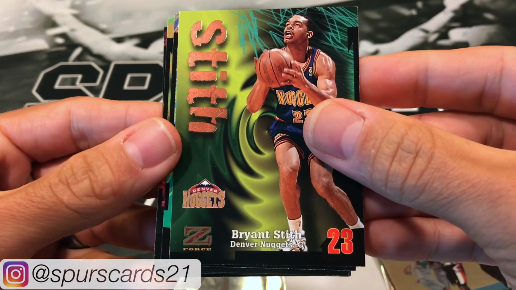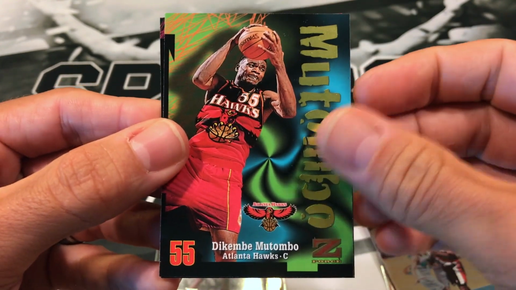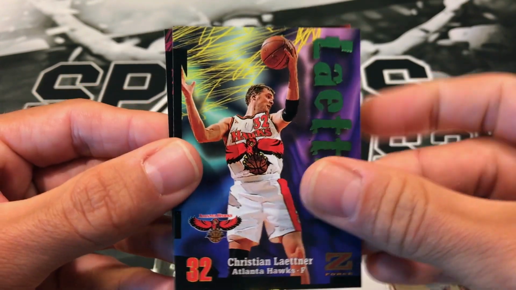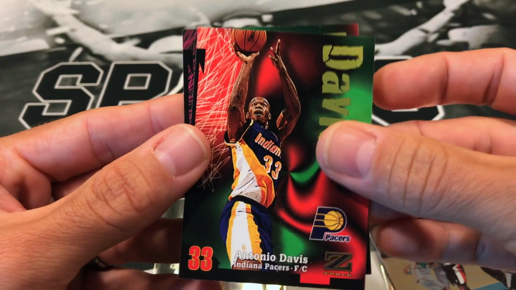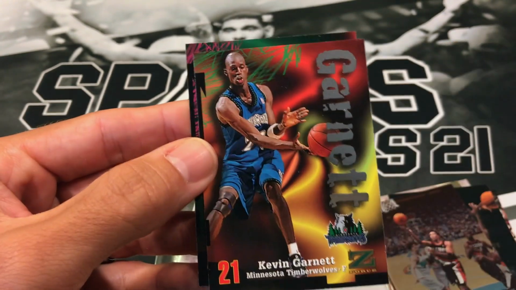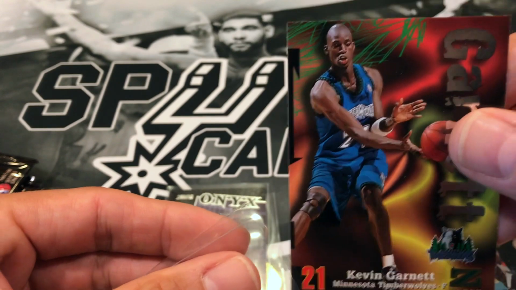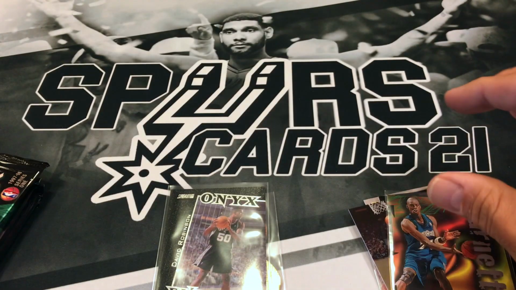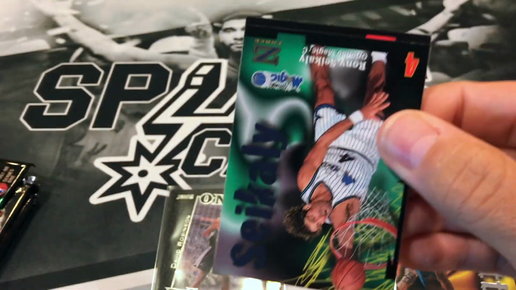We'll see. Got a Brian Stith, George Mearson, Dikembe Mutombo, Christian Laettner, Antonio Davis, Dale Davis. Ooh, there you go, Kevin Garnett. That's nice. And Michael Finley. One thing I do want to get is the Autographics Tim Duncan auto. One day I'll get it.